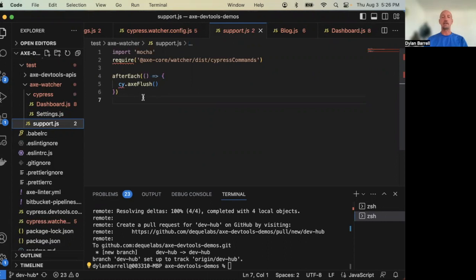And that's it. The magic of X Watcher together with X Developer Hub is that X Watcher will insert itself automatically to any test. It'll look for changes to the page, whether the page loads or the page mutates, and it'll analyze automatically for accessibility, send that data to the server. And then when all the testing is done, the server will analyze that and compile reports for you. So it's set and forget.